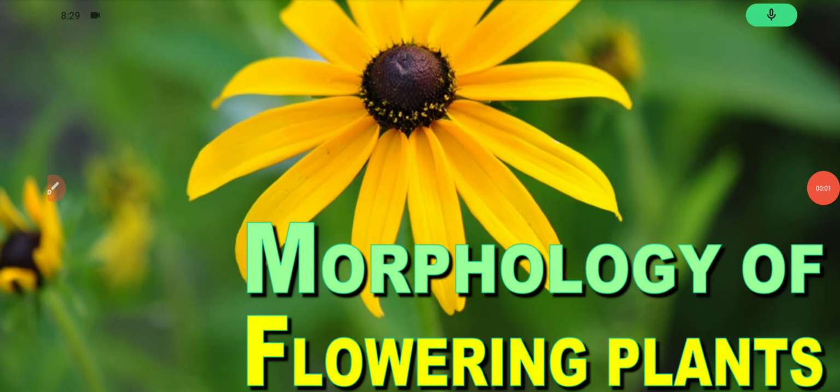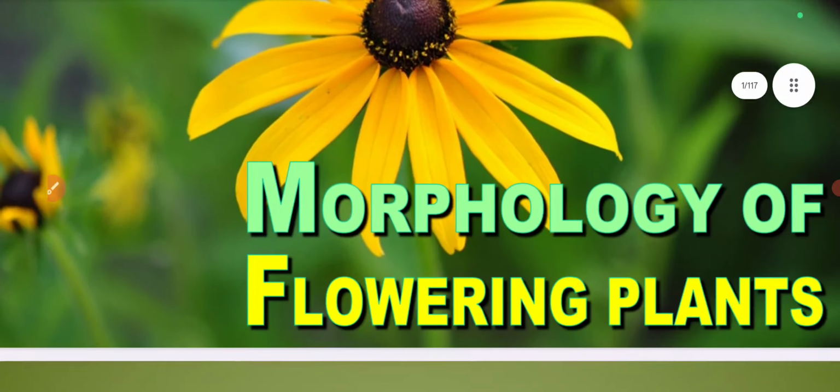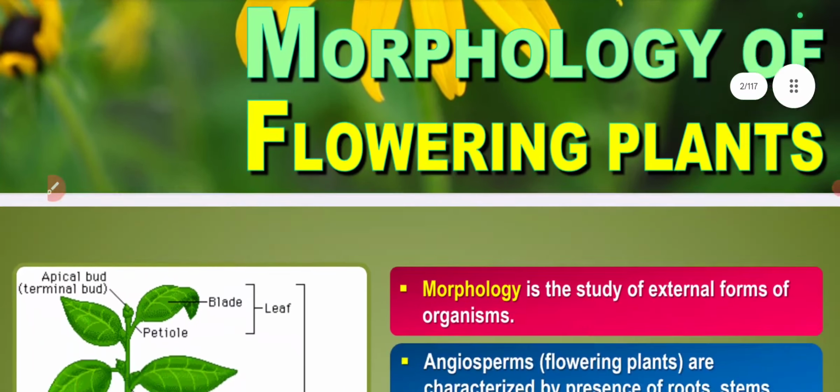Hello students, today I bring for you a new chapter, Morphology of Flowering Plants. In this chapter we are going to cover the morphology of different parts of flowering plants such as root, stem, leaf, inflorescence, flowers, fruit and seed, and the description of one family, that is Solanaceae, which is in your 2024-25 syllabus. This topic we are going to cover in this chapter. So carefully listen and watch this video.